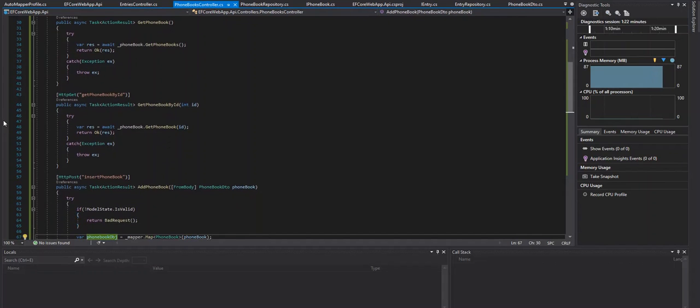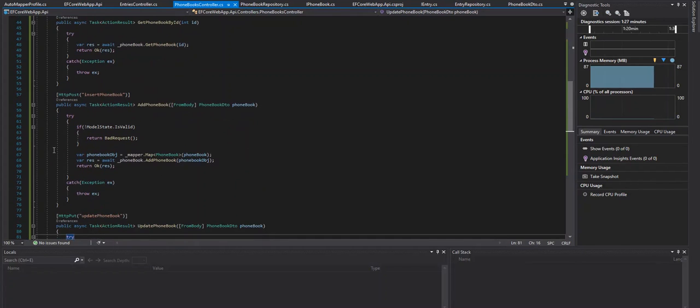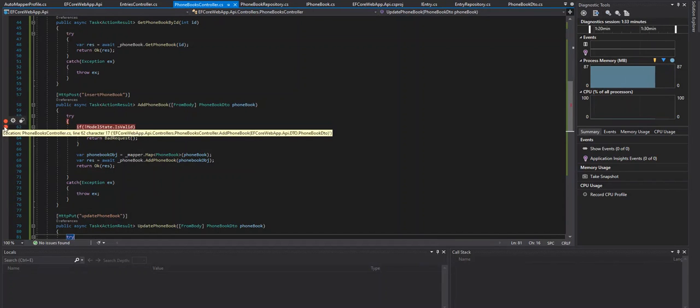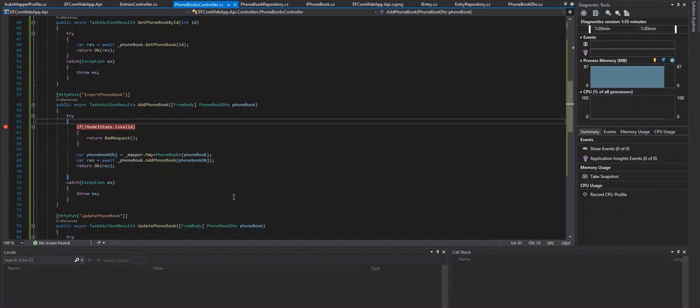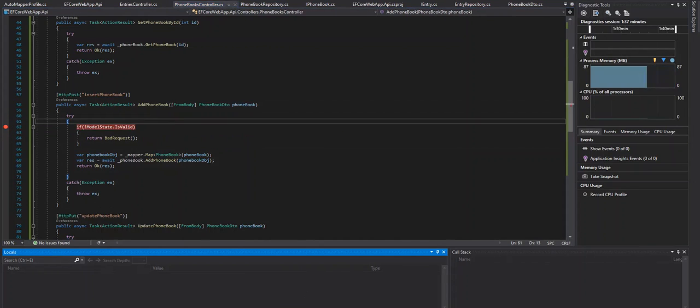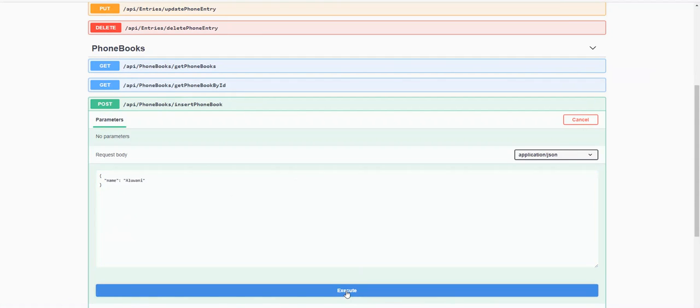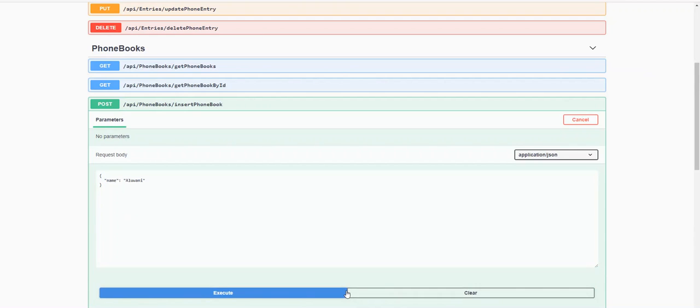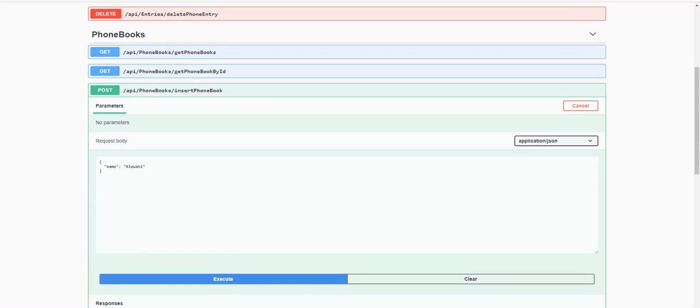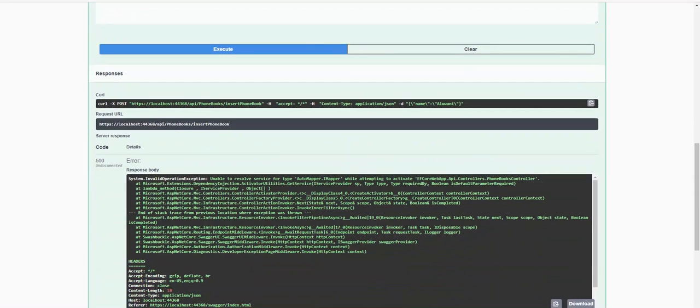So let's just start. So now we are testing our insert, so I'm gonna put the breakpoint there, and then let's execute and see. Execute, it failed, so it didn't even catch.